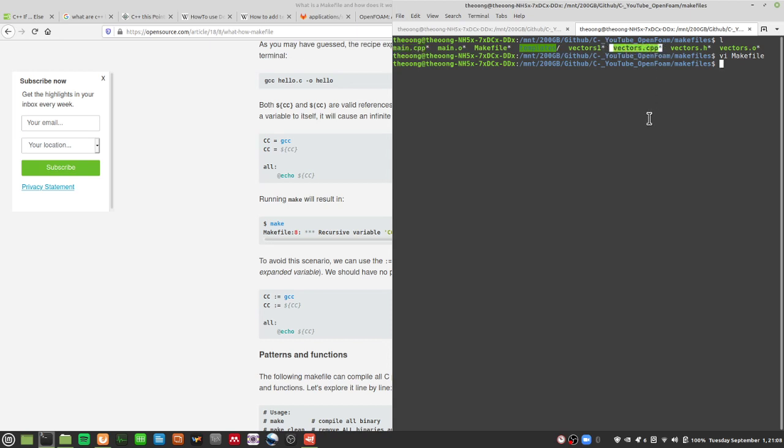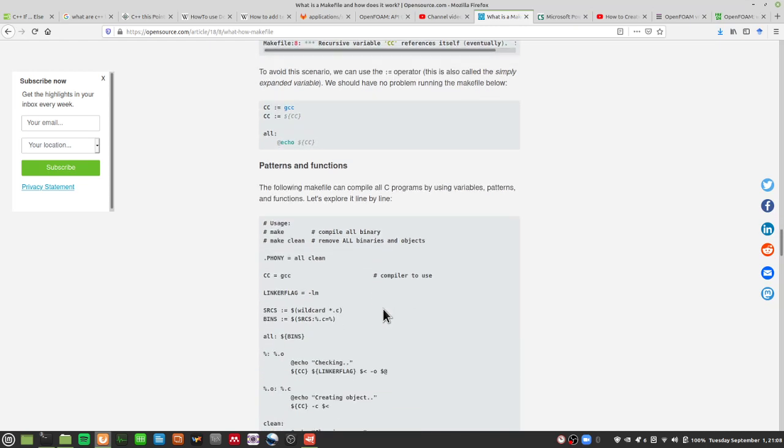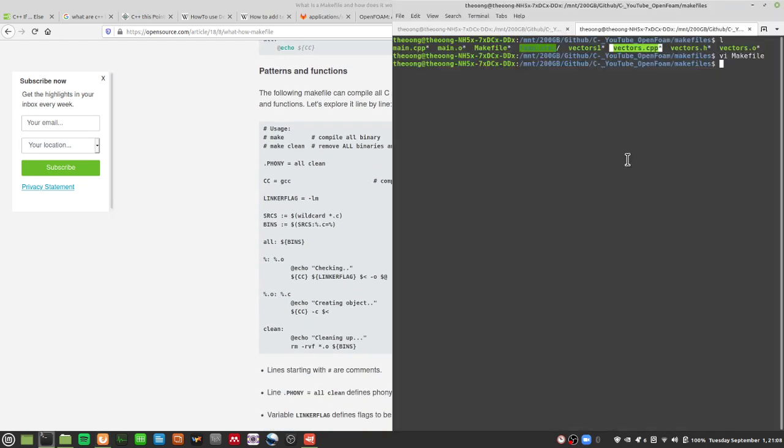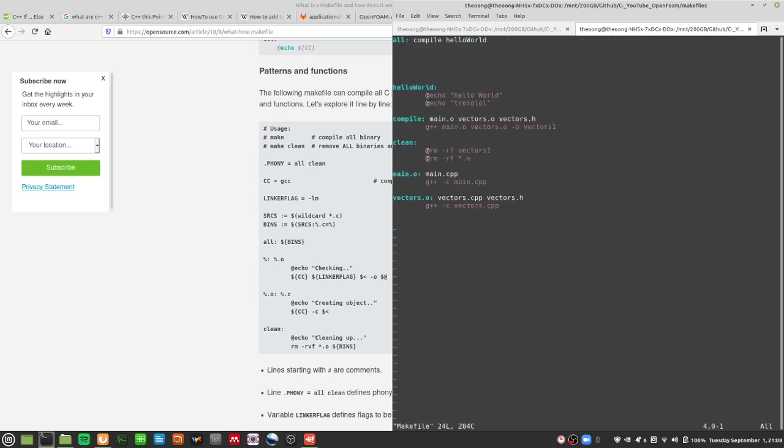What you want to do is automatically get the names of all these C++ files, and then compile them. So how do you get the names of these files? Let's say I have vectors.cpp, main.cpp, vectors1, vectors2, arrays.cpp. Let's say I have 7 C++ files, for example. How then do you automate the compilation process?